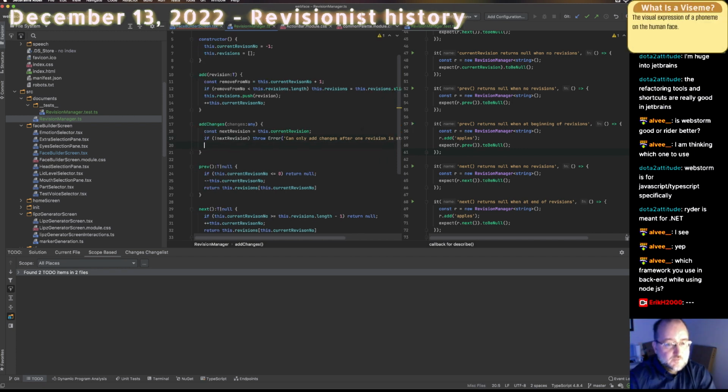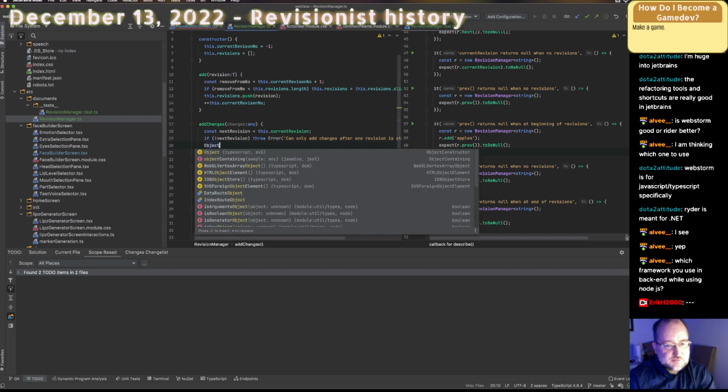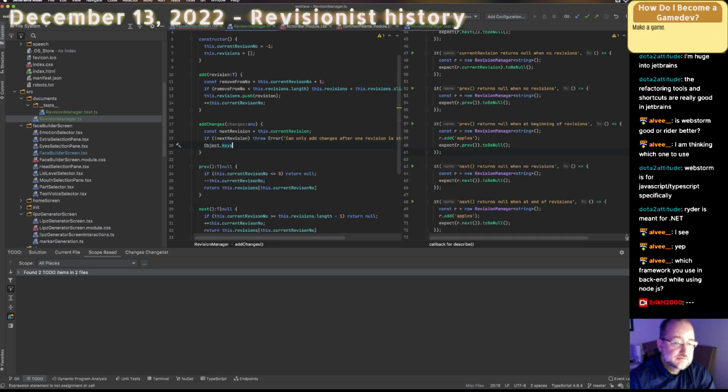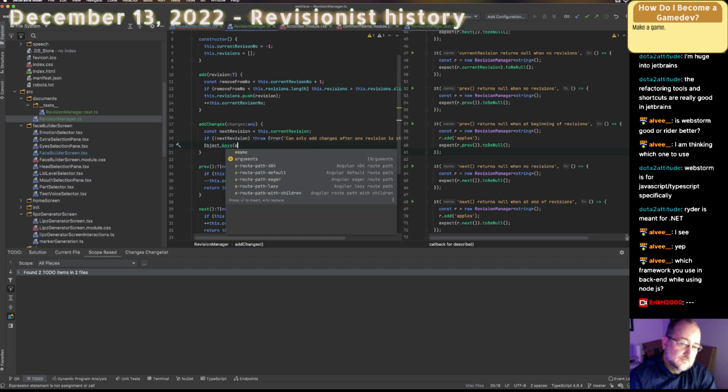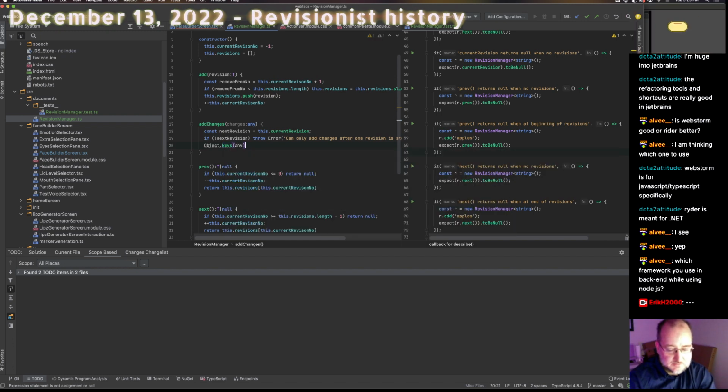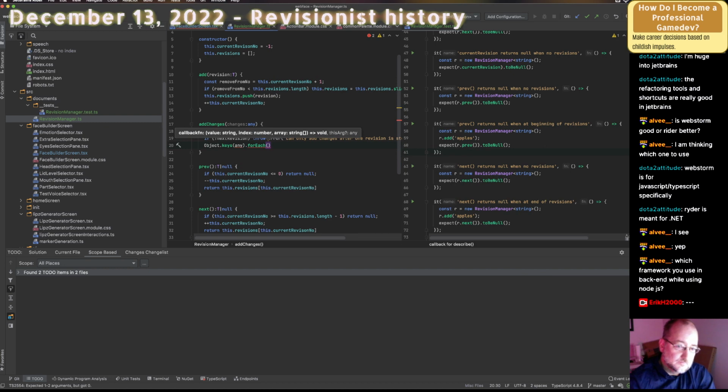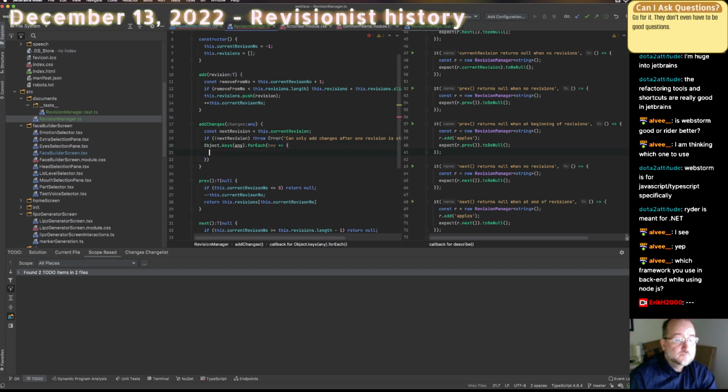Okay, so then object keys any, for each key. Why am I, my brain's falling apart.